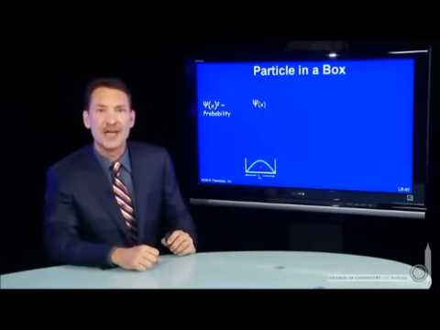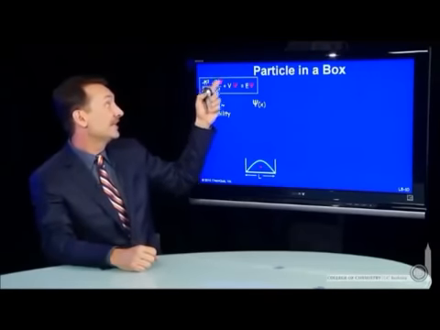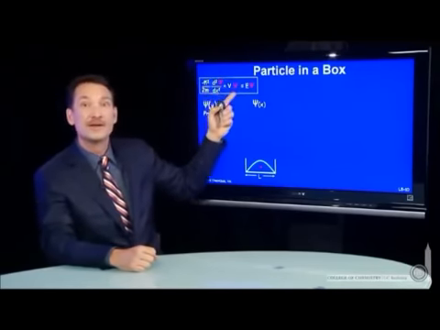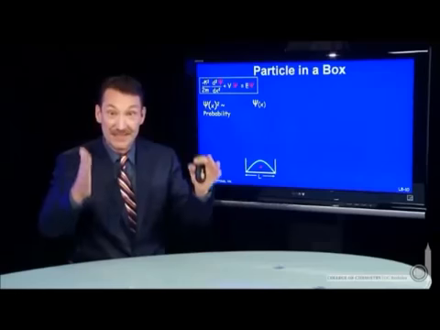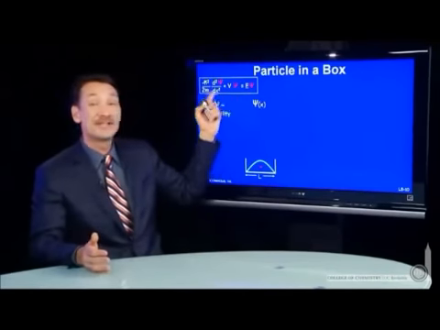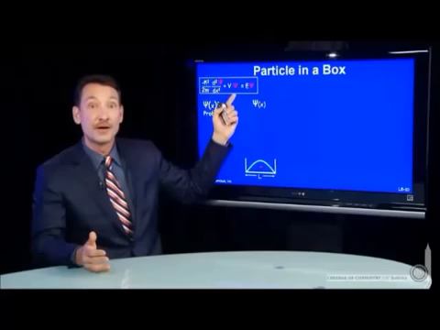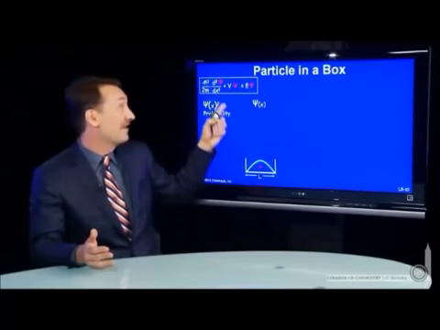Well, how do I come up with these wave functions? Well, I can actually do some mathematics. I can write down the physics, the kinetic and the potential energy of the particle, and the boundaries that I'm putting on the particle. And when I do those things, I can solve the differential equation for the particle stuck in this tiny little box. It's behaving like a wave.